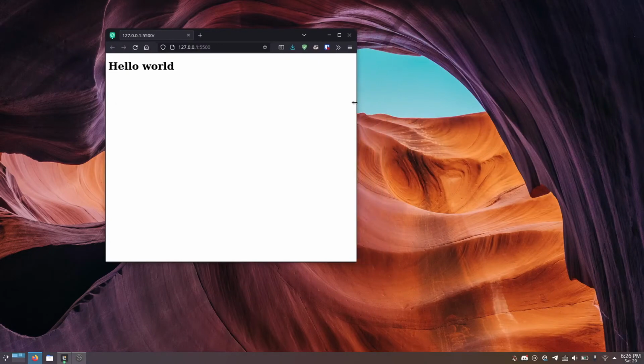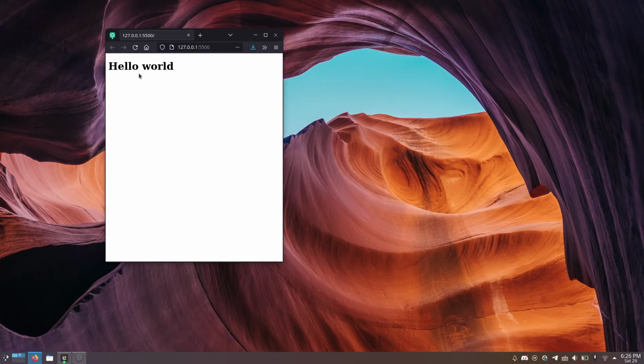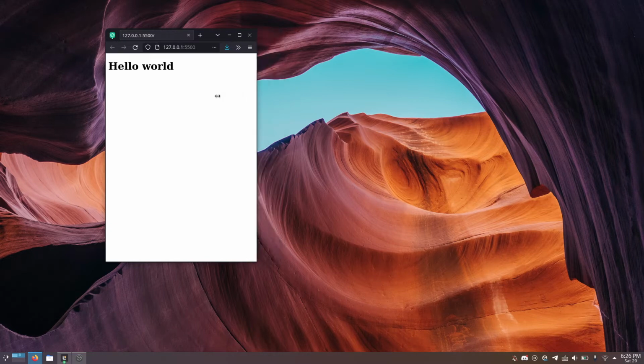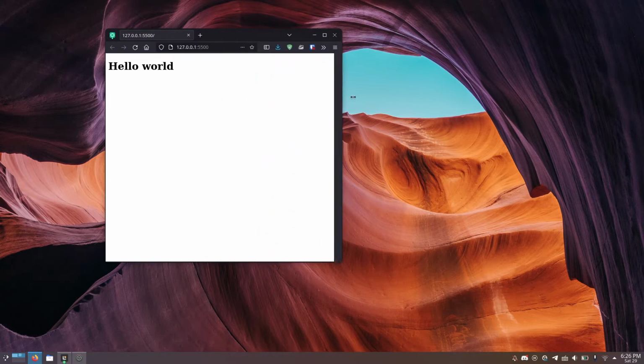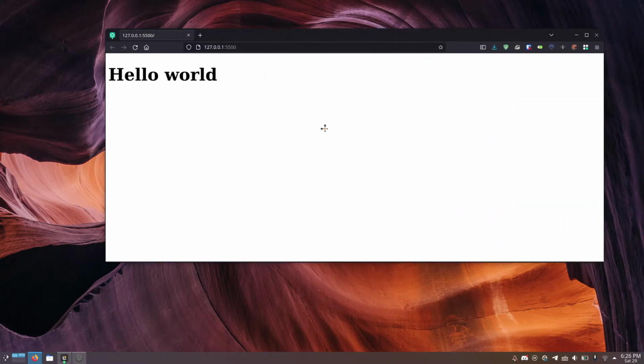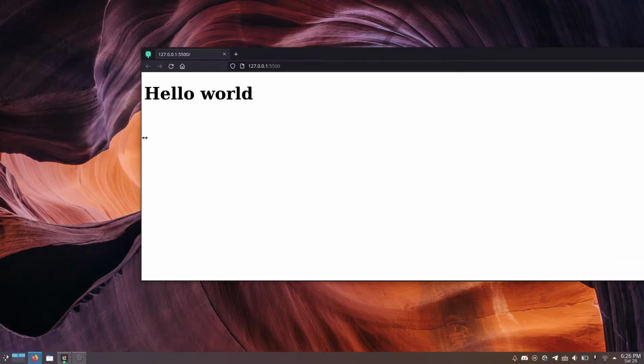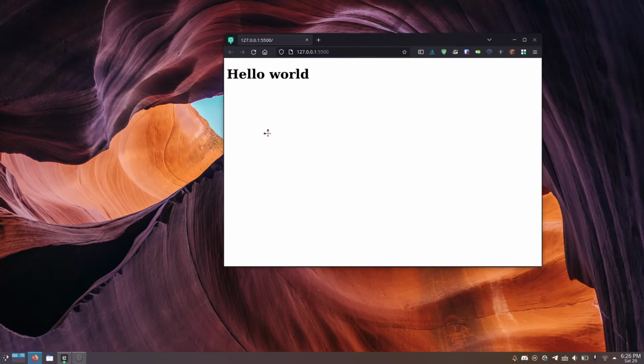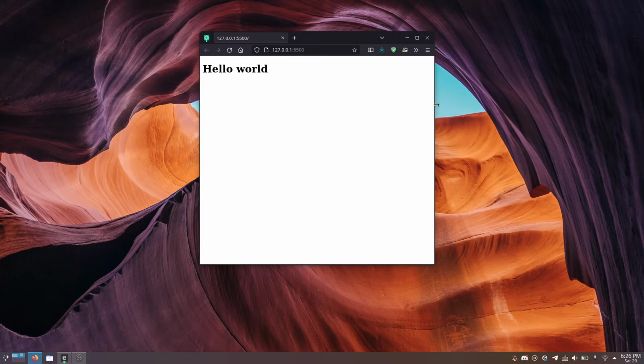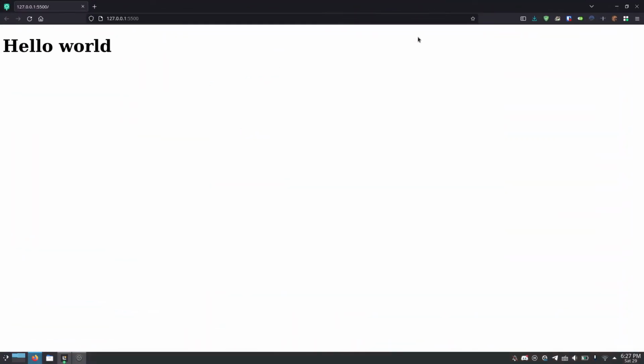So as you can see, this font will shrink until it gets to a certain point, beyond which it will not shrink, it'll just stay the same size. And it will also grow. If I just make this window really big, you'll see it does not get any bigger past a certain point. And you can adjust these values to be whatever you want. So I'm going to show you how to do that. Let's do it.